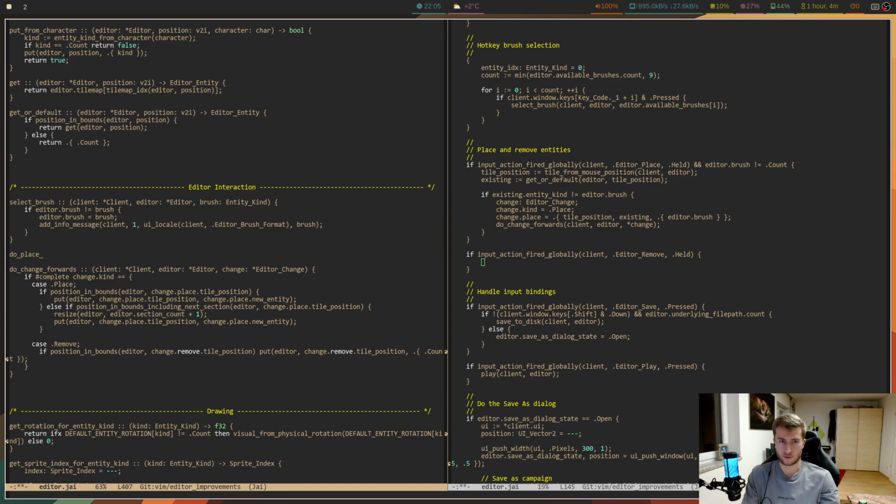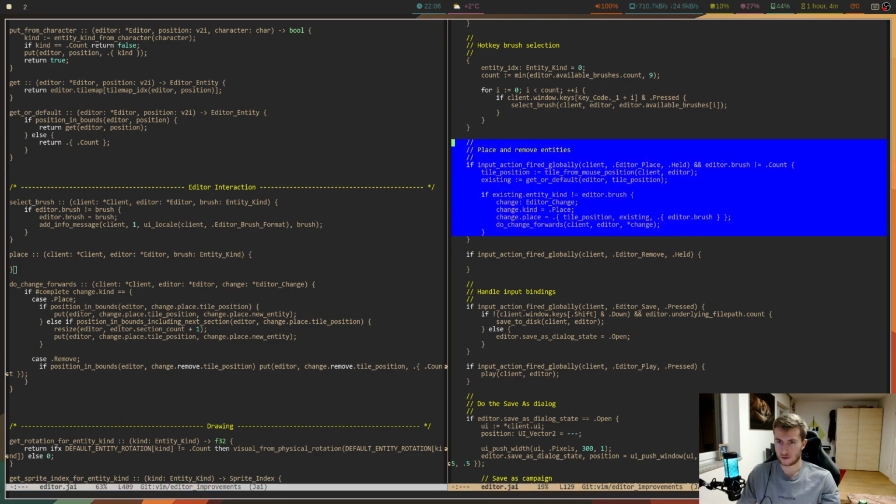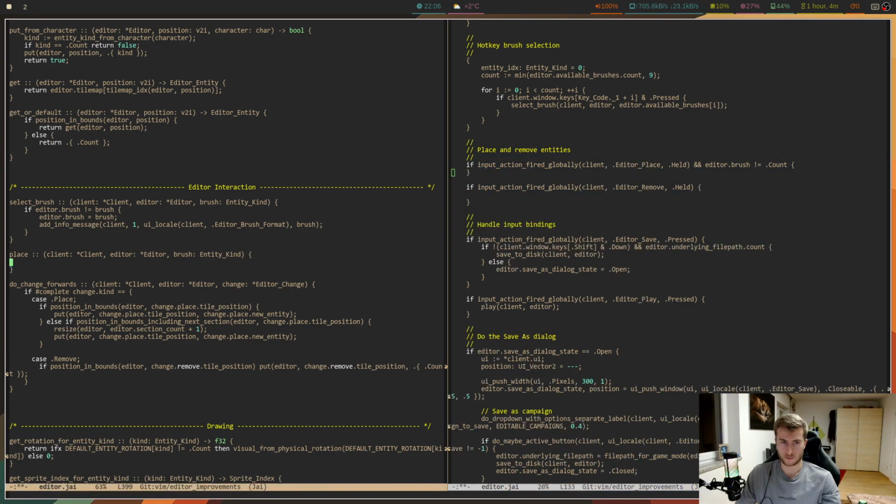So we'll do a place change, or just place, honestly, with the brush. And I think all the other parameters we can actually just get from there.